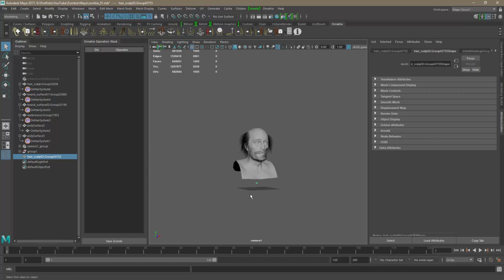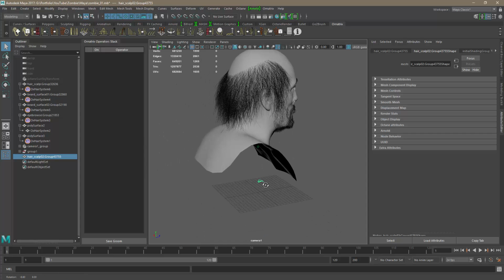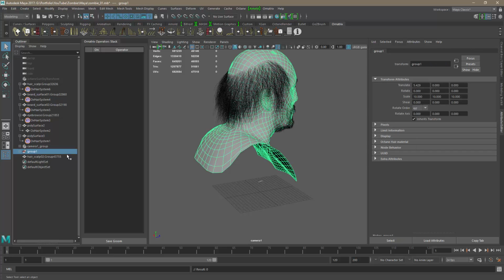And oh right, so because we rescale this guy, I'm gonna copy this value here.